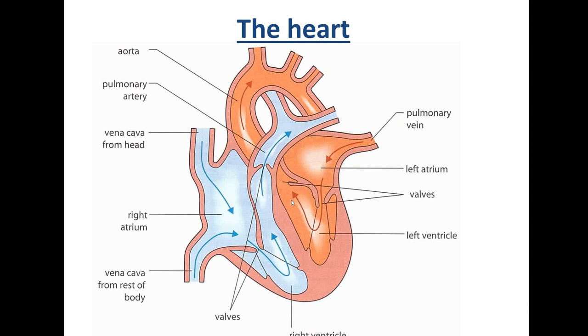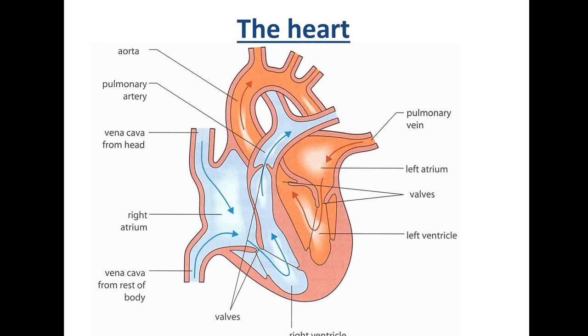So first of all, if we look at the chambers of the heart, you've got to imagine that this heart is part of you. So it's the opposite way around of what you think. So this is the right atrium, even though it's on your left. You've got to imagine that you are the diagram. This is the right ventricle. Got the Vena Cava. You've got the aorta here. This is the pulmonary artery going up to the lungs. This is a pulmonary vein which is returning from the lungs into the left atrium. Then you've got the left ventricle, and that will send blood through the aorta.